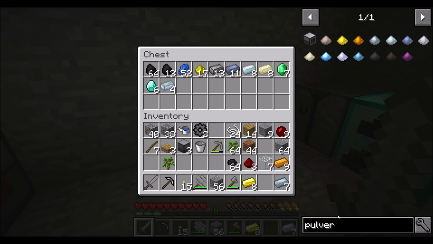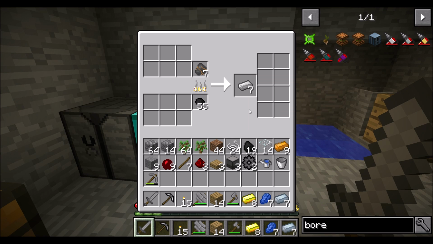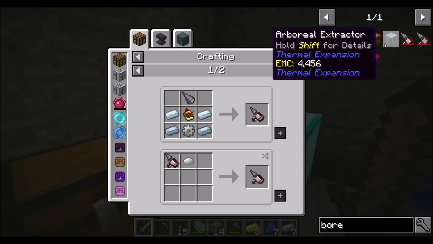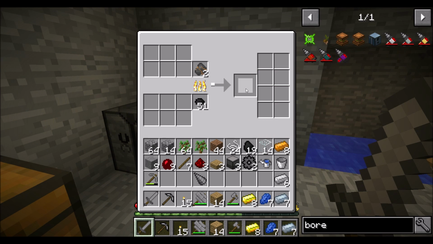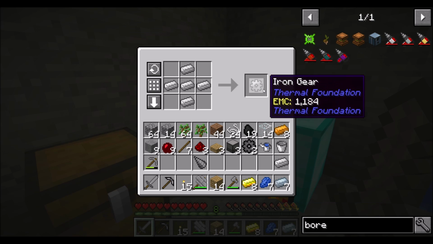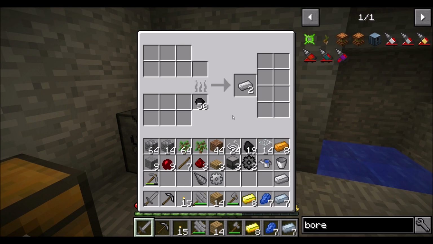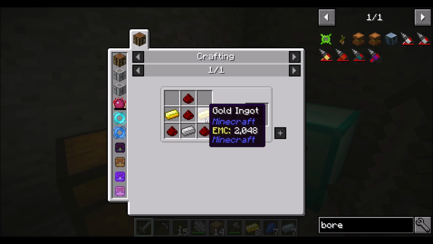Does that sound good? So the bore looks like this. All right, sieved up the gravel that I had so that we have some iron ore. Let's go ahead and see if that's enough. So I need one of these. We definitely need that drill head for sure. An iron gear, which doesn't look too bad. Lots of iron, though, as we can see. And then the only other piece is this bit.